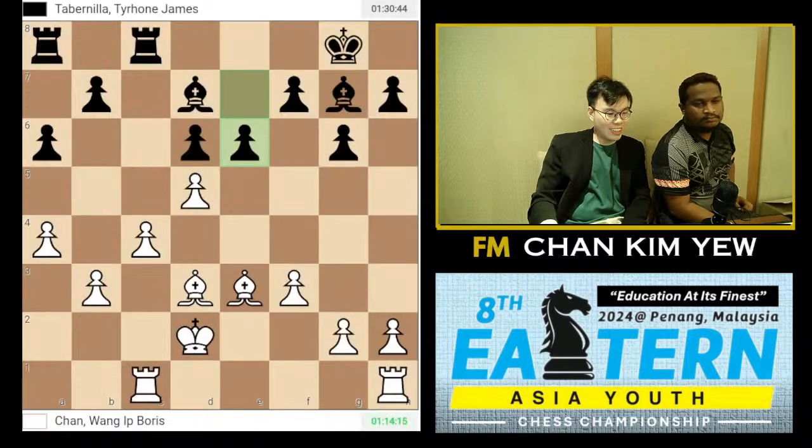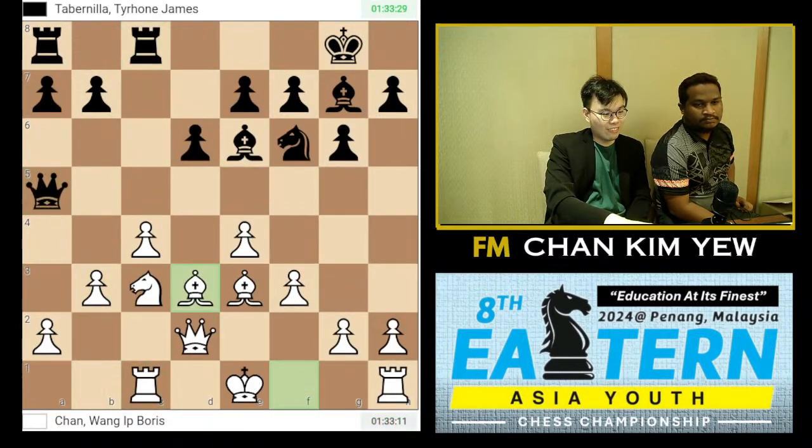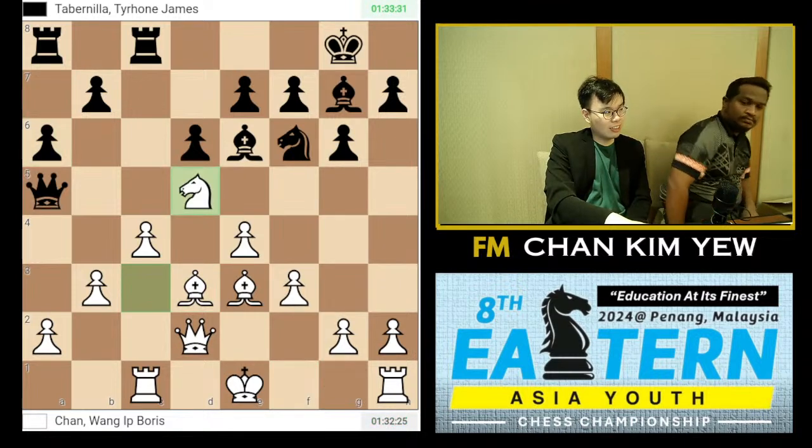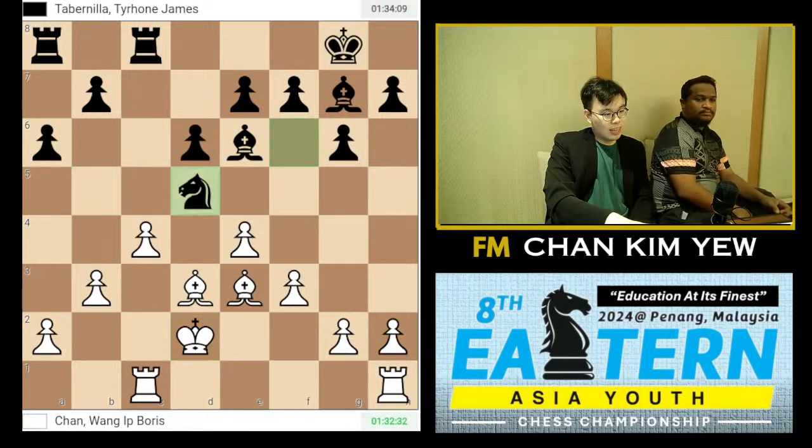Alright, we haven't actually seen what happened. Wait, that didn't actually happen in the game. He played bishop d3, a6, knight d5. Yeah, this is another way to do it. Yeah, takes king d2, knight takes, and obviously white is taking with pawn.